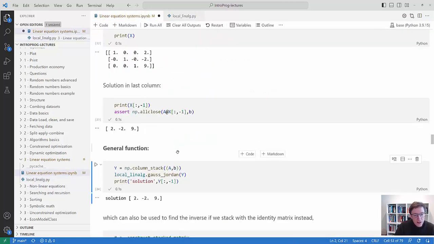So this is just if you needed to implement this from scratch. This is the first thing you could do. They're probably doing something much smarter in SciPy underneath, but this is how it could look.